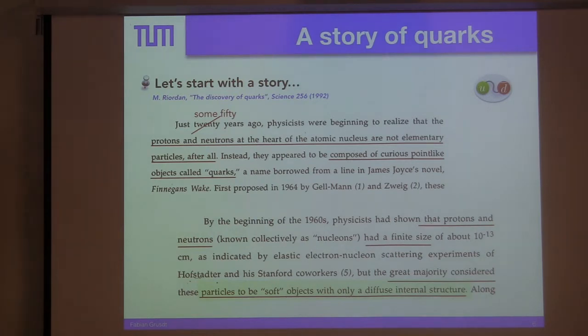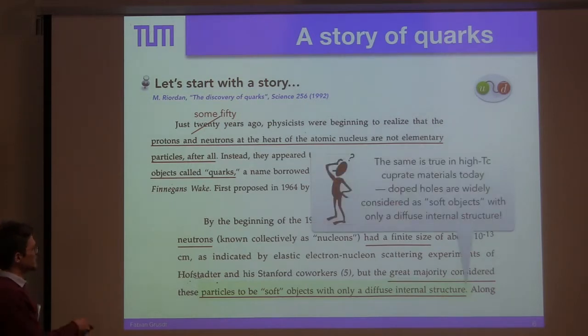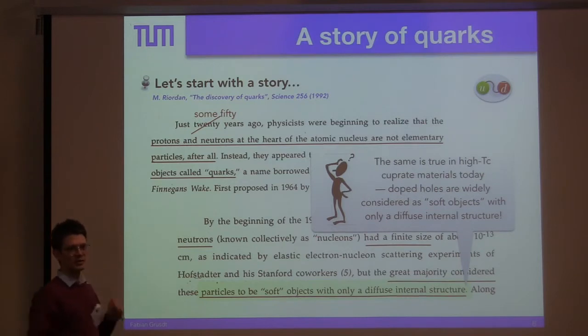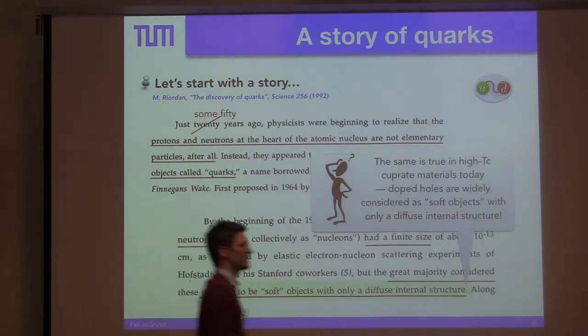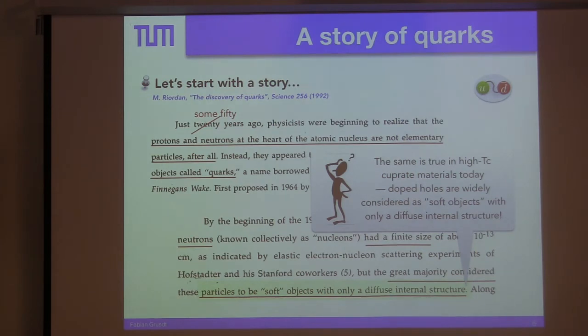Okay, and this is of course reminiscent of what happened when people first discovered atoms. The atoms were thought of as the most elementary particles, but then they found, oh, there's actually some structure, and here they found that there's a finite radius, and they thought of something like this blob-like model. And if you contrast this to strongly correlated materials, you will realize that in high-temperature superconductors, the holes are also considered soft objects by most people. Okay, so maybe to put this into context, high-Tc superconductors start out from something that we call a Mott insulator.